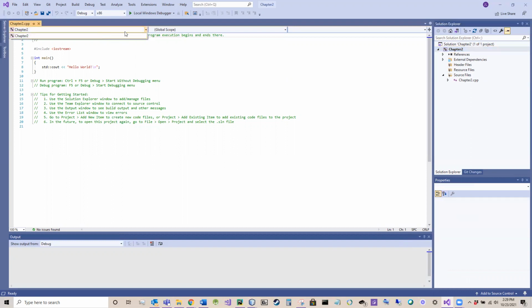Notice that it lets us know, right? This is what's called a comment. I think we went over this in Chapter 1, but anytime you see a // these are notes to the human. The computer completely ignores all these lines with the // in front of it. These are known as comments, and so Microsoft added these comments to kind of help out the new programmers and say, hey, this file contains a main function. That's where the program execution begins and ends, right?